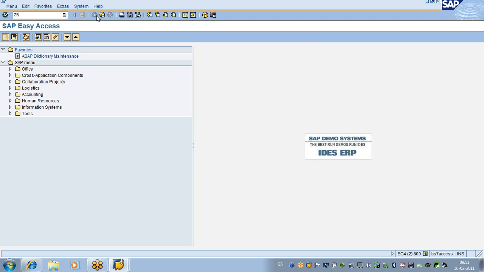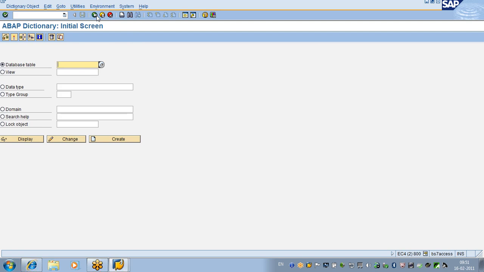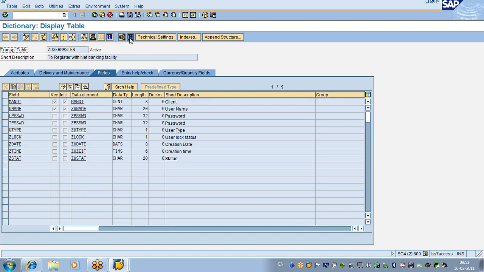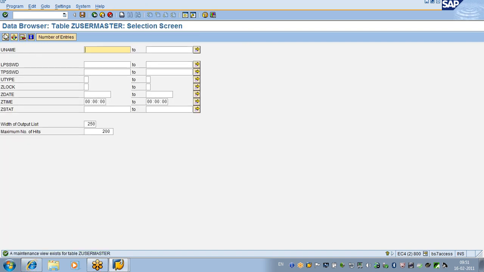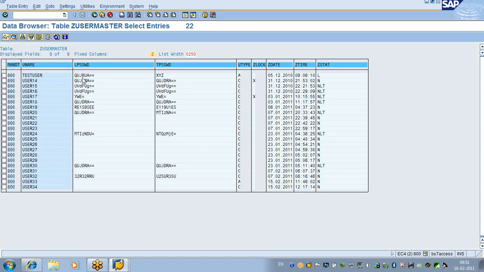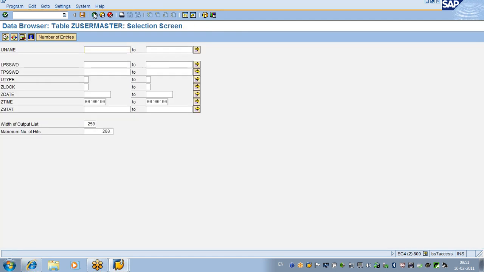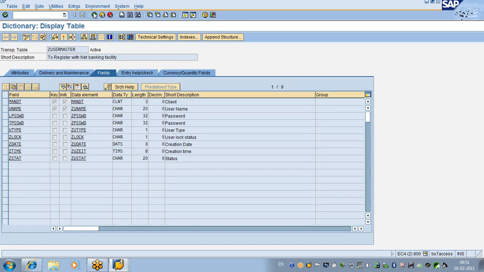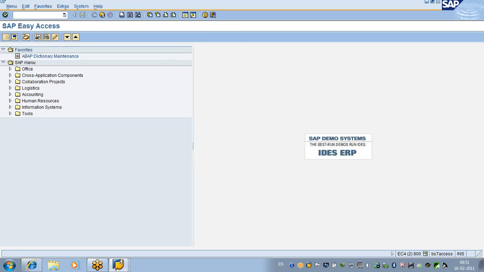So I told you, right, there is a transaction, JetBank. So one moment, I'll say Jet user master. Test user, maybe ABCD. So there is a transaction, JetBank.